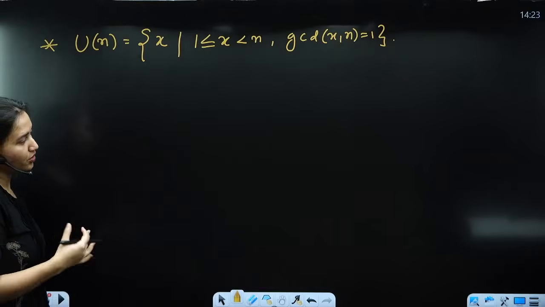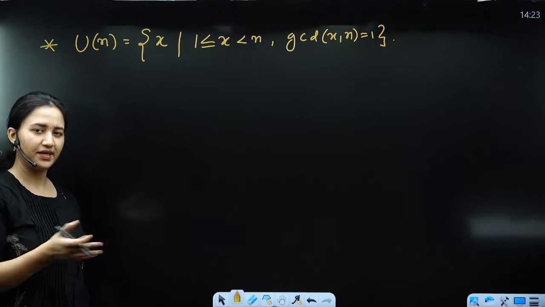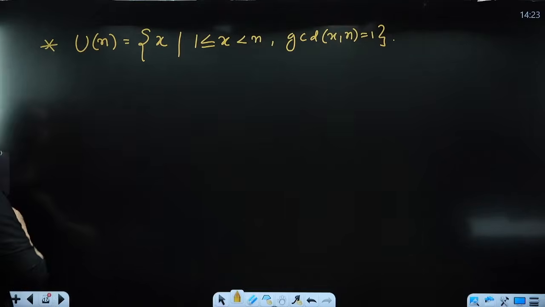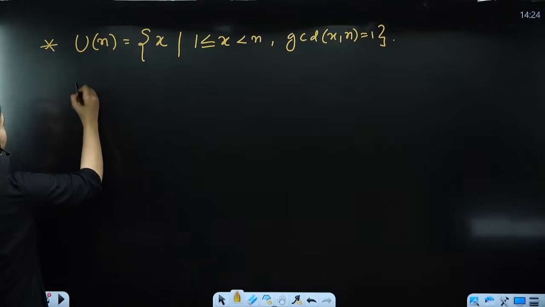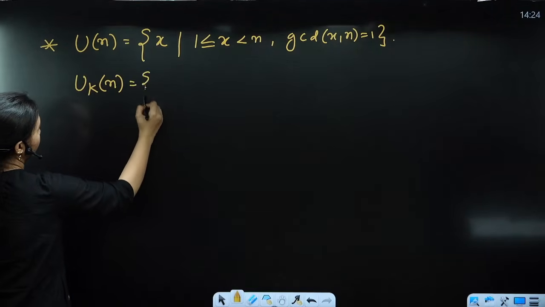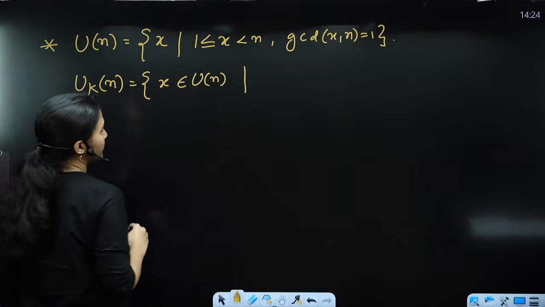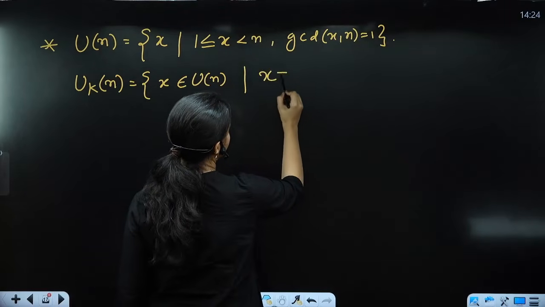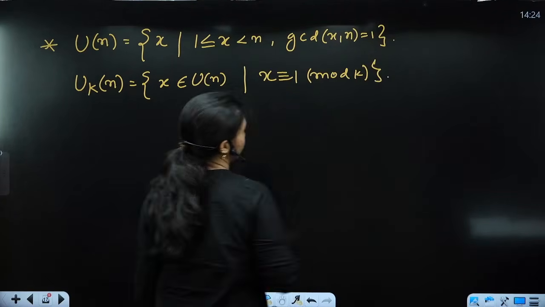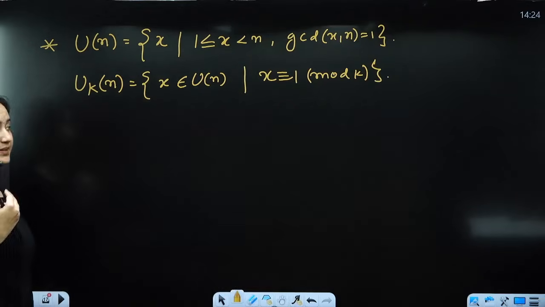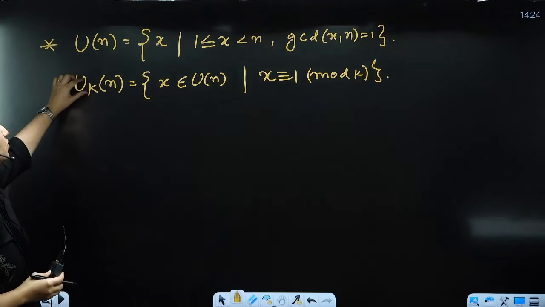Now what kind of group or what kind of subgroup forms a normal subgroup with it? It is just for you to know the basics, and nothing else in this, you don't have to work much, it is just that you should know. Okay, so the kind of group that forms a factor group, and you can say it forms a subgroup, first let's talk about the subgroup, is your U_k(n), right, where the elements belong to Un, right? And what is special about them is that x minus 1, that means x is congruent to 1 mod k, that means x minus 1 is divisible by the element k, whichever is given here as U_k(n). You will understand better with an example.